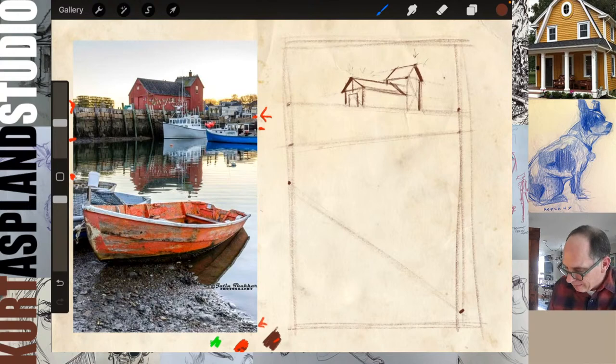Oh boy. All right, little window up there maybe. What do we got? We got another window right there. And then I think there's a window over here as well.